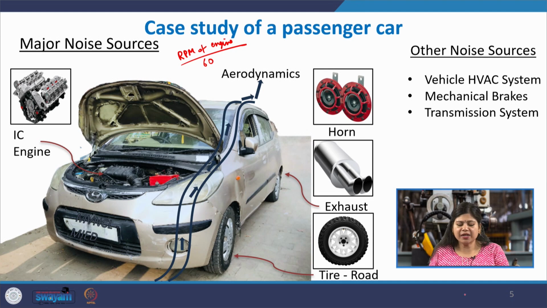Then the engine is operating and the exhaust is being emitted from the backside, from the tailpipe. This is also a very common noise source, and its content is very similar to the engine noise. There is a very strong correlation between the engine noise and the exhaust noise, because the exhaust is automatically released in sync with the engine operation. In the combustion cycle, combustion is happening and the exhaust gases are then released in the exhaust cycle of the engine. So this noise is very much in sync with the IC engine noise.